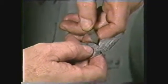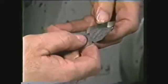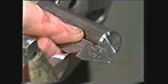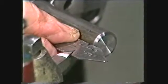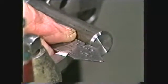The threading tool must have an accurately ground 60-degree included angle with the proper front and side clearances. The setup of the threading tool is critical for accurate threads and must be aligned with a center gauge. You need to know when to engage the half nut lever when cutting even or odd number of threads per inch, and when to disengage the half nut to prevent damage to the threading tool.